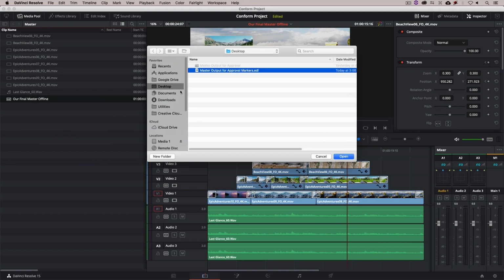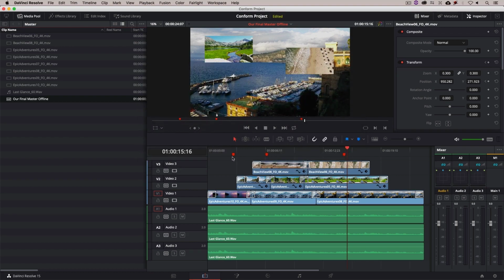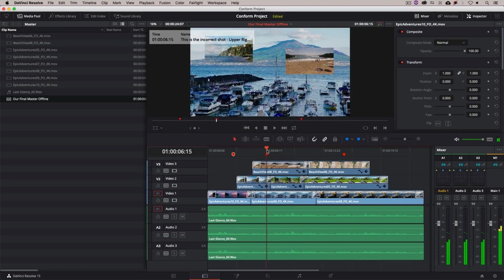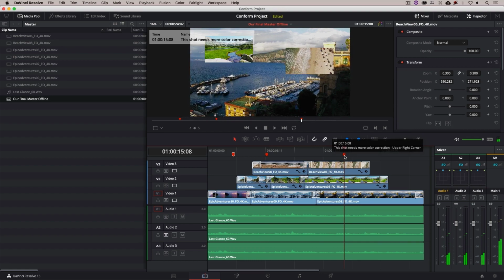I'm now going to select the EDL that we exported from Collaborate. I'm going to say Open, and in a matter of seconds, I now have these markers in my timeline with the updates that I added being specific to what shots actually need correction. So now we can easily get in, identify what shots need to have changes made to them, and get this timeline looking exactly the way the client wants it super quickly and super easily using the power of Collaborate.